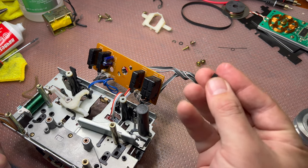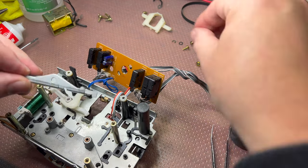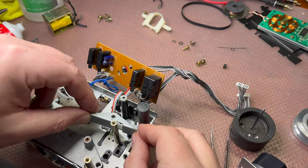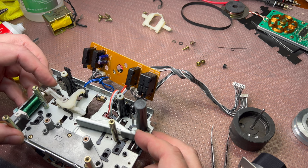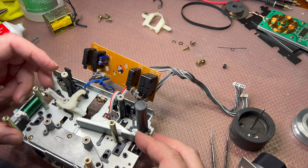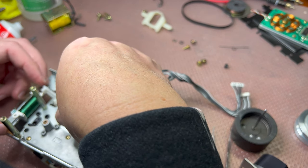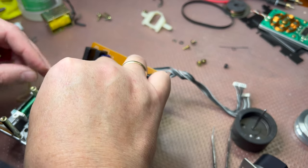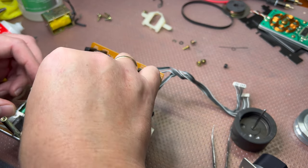I'm not sure what that is. Some cover. According to the diameter, it's made for this shaft in between. I will have to check with the schematics. Okay, it works. Brakes. It works a little bit different. Like that.